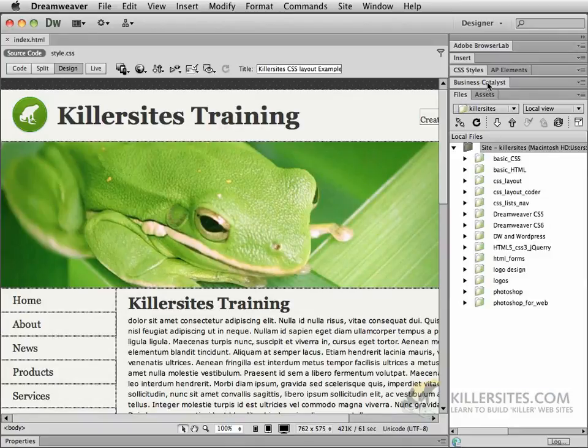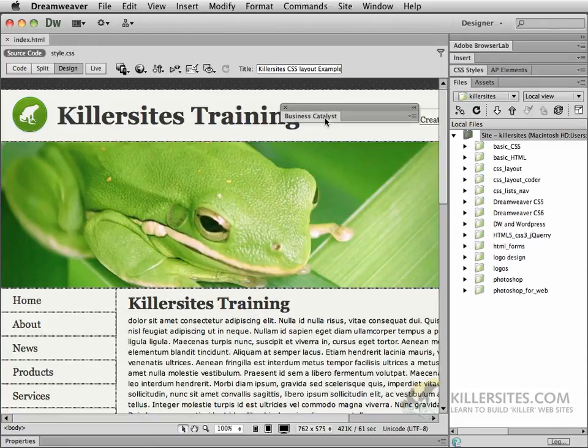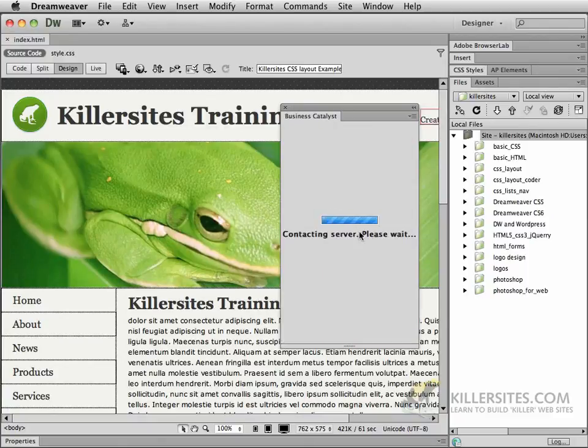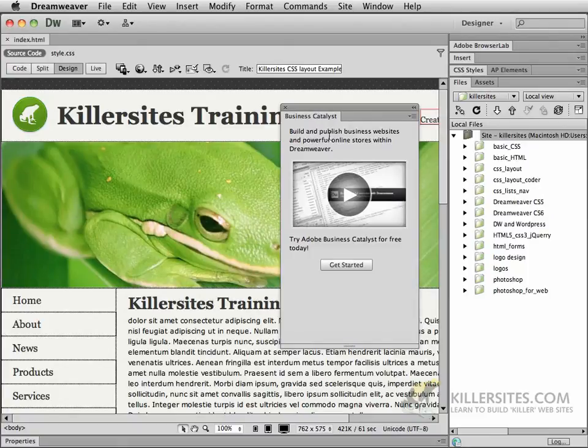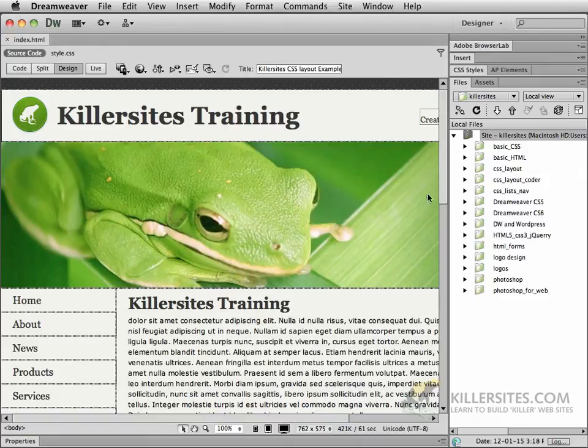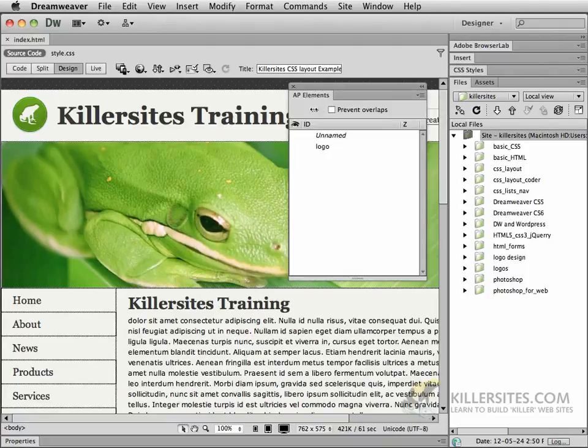If I want to, you'll notice that there are things like Business Catalyst, which I'm not really all that interested in working with at the moment. So if I want to, I can just expand it, remove it from its dock, and notice if I double click it, you can sort of see what's going on there. But I'm not really interested in this, so the little X button here enables me to close that and free up some extra space just in case I wanted it. If I needed AP elements, I could work with it, but if I don't, I can just collapse it.